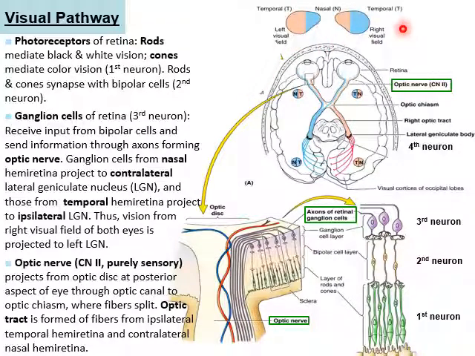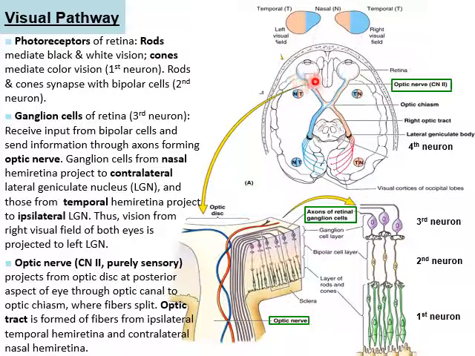This shows you the fields of vision. The right eye has right eye field of vision, and the left eye has left eye field of vision. The field of vision is divided into two parts. The part that's related laterally, so it's close to the temporal bone, we call the temporal half of field of vision. And the one that's close to the nose, we call the nasal half. So the right visual field is divided into temporal part and nasal part. Also, the left visual field is divided into nasal part and temporal part.